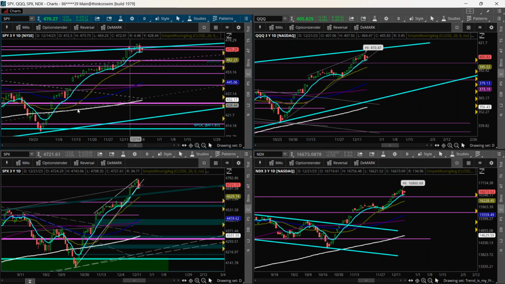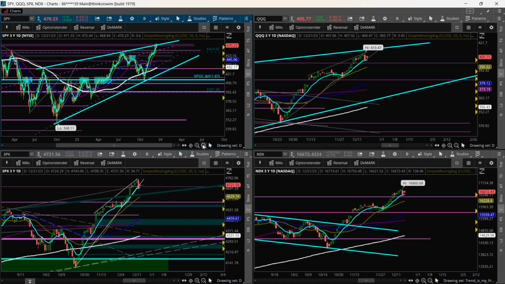So I like to keep the moving averages. We have the 8 EMA for a trend indicator, nice and highlighted, 20-day simple moving average, 50-day simple moving average, and 200 simple moving average. Now, again, this is where we're going to look for this pullback to possibly test that uptrend line. It's not necessarily a trend line at this point. It's just a pivot from the October low and the October low.